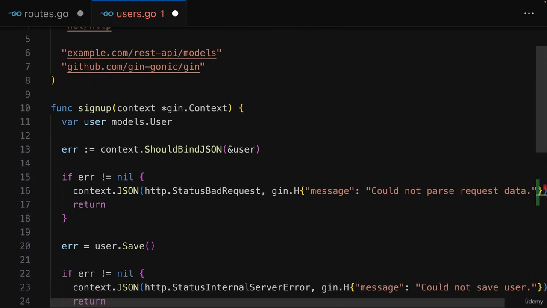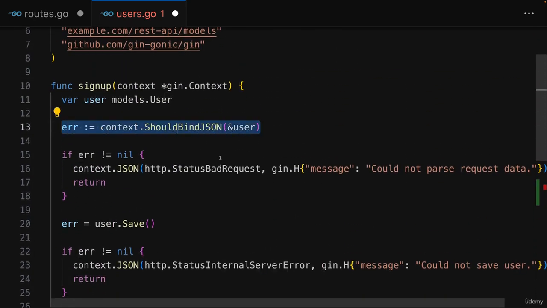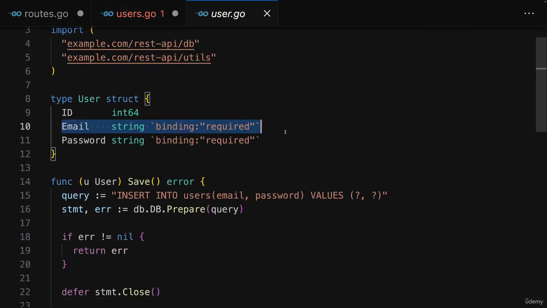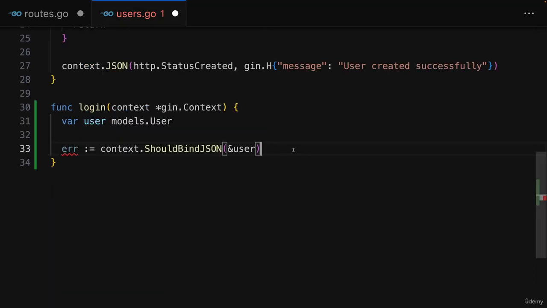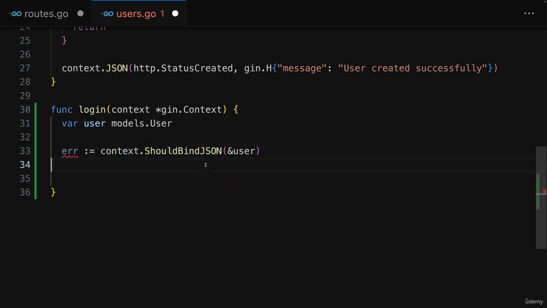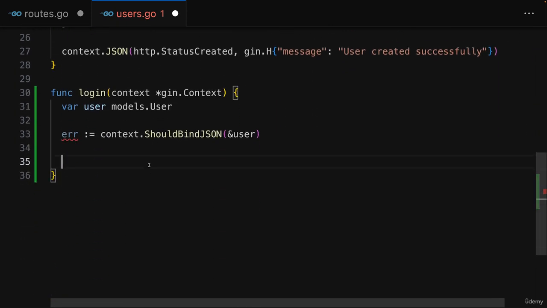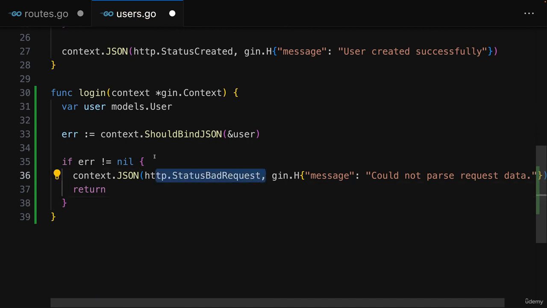And then, just as before for signing up, I want to bind the incoming request body to that struct. So I want to populate that struct, I want to create that struct with that data that is attached to the incoming request. Because of course, the incoming request should contain both an email and a password, because we need that in order to log a user in. Now, of course, some data might be missing, or binding this data might fail for whatever reason, and therefore, just as before, I want to handle this error and send back a bad request response if we were not able to use the request data.